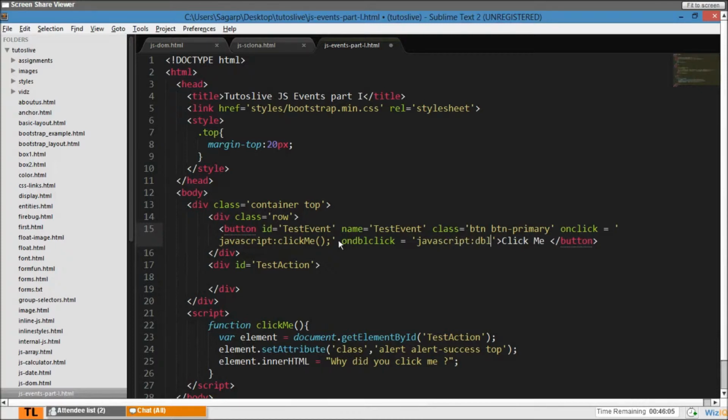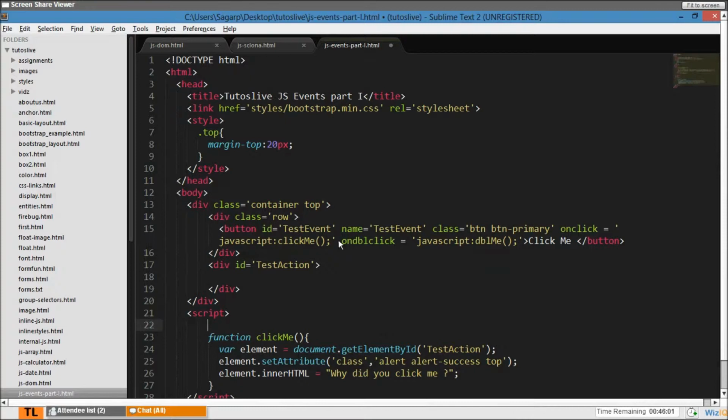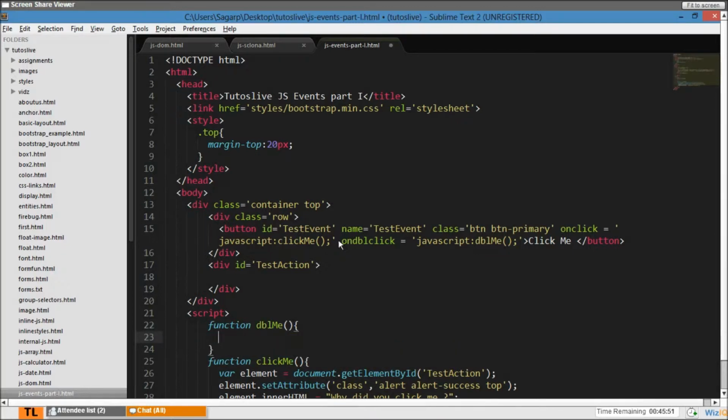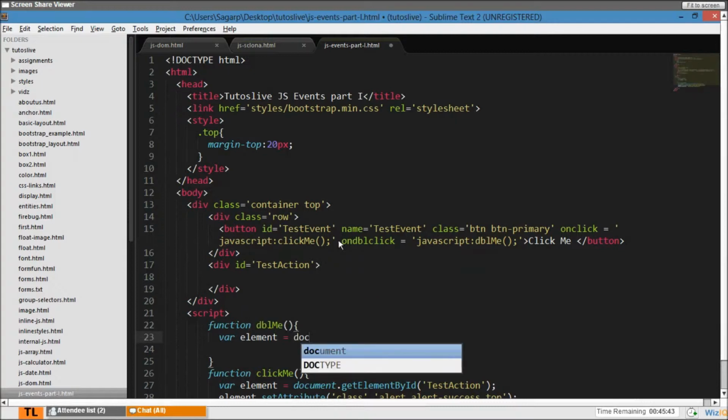So now here function doubleme. Again, element equal to document.getElementById test action.